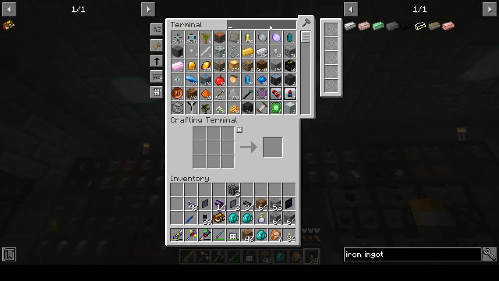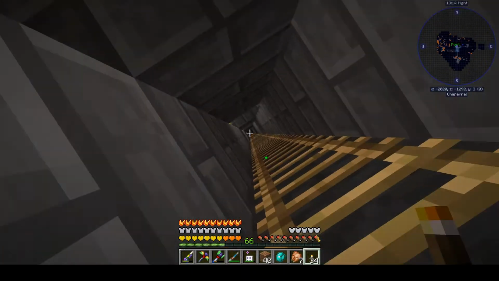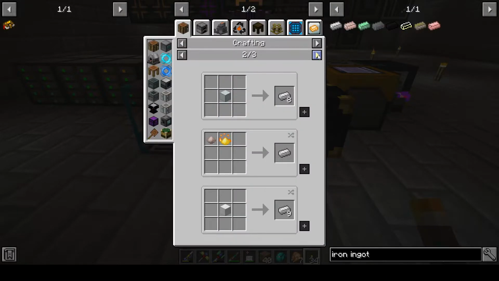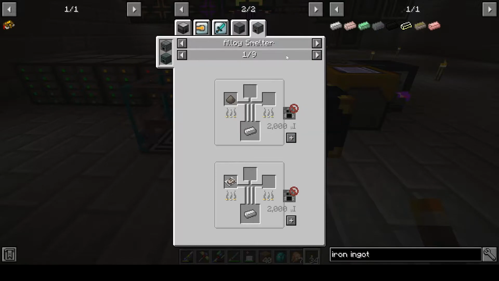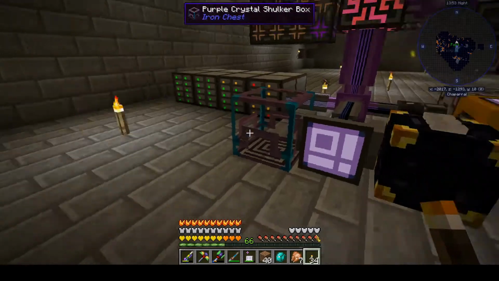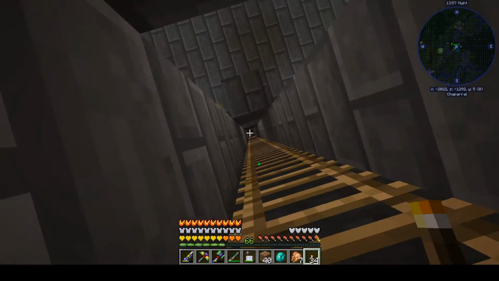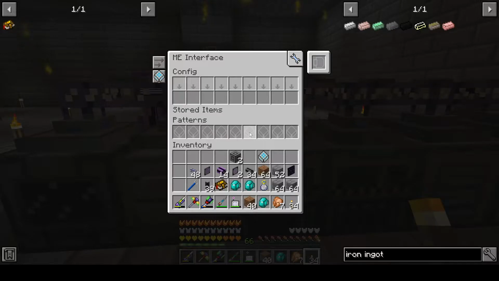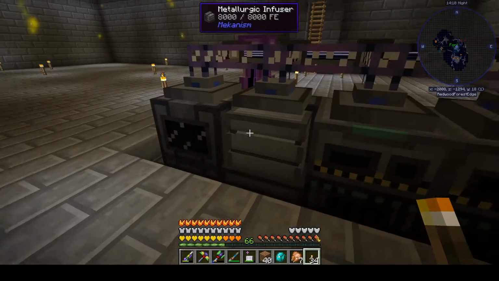So if I go, oh, but first I got to teach it. Sorry for all the running up and down the ladders. I need to propagate terminals to my other floors so that I don't have to go up and down the ladders all the time. So if I want to teach it a processing pattern for iron ingots, and I want to teach it to do this. Oops. So I'm going to put that there. Let's see if this bad boy works.